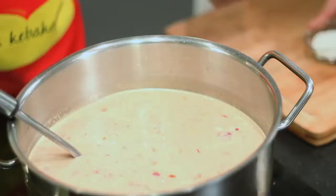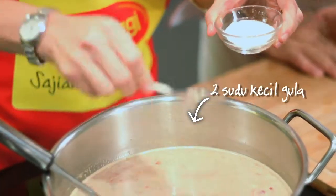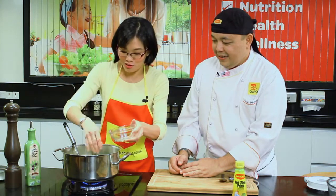So we can put about 2 teaspoons of sugar. Not too much sugar, right? No, not too much. The sweetness comes from the fish. But 2 teaspoons, right? Yeah. Wellness champion, man. Jangan banyak. Then we have the daun kesum. Very popular. Everything, yeah. That's all I have, actually. And the sayur-sayuran is very good for you.